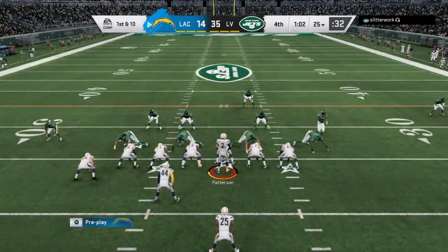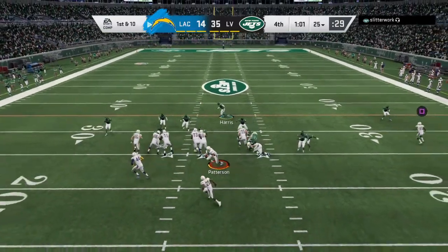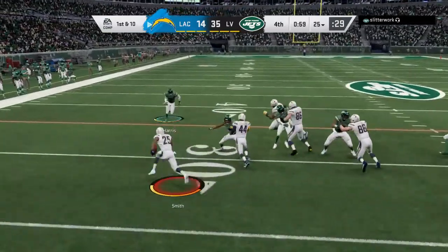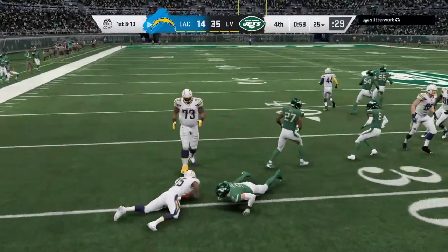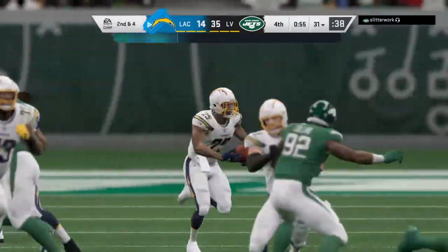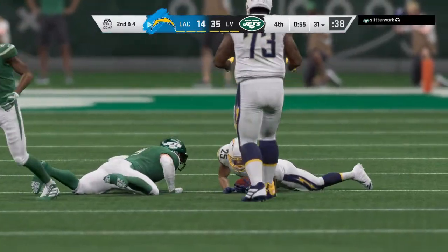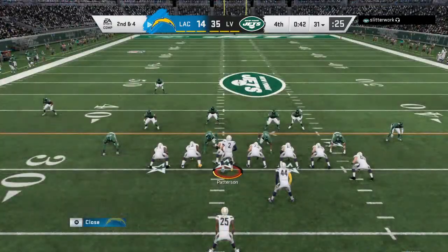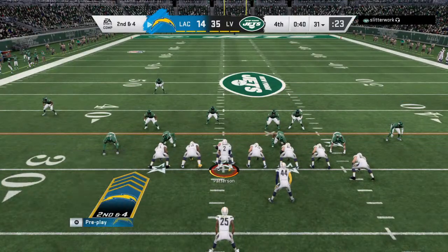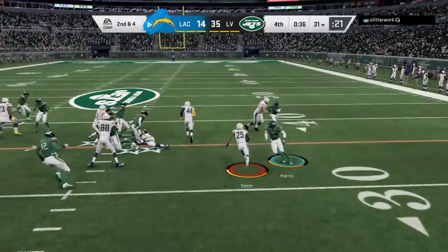The Charger drive about to get going. They're down big here late. I don't know, you just want one last drive here for pride. Some people like to do that. I remember playing for a guy once. We were down huge, and someone said, "Coach, what do you want to call?" He just waved a hand like, "Who cares? Let's get out of here and do something some other time." But some teams like to do something at the end to feel a little bit better as they continue to move forward. Yeah, probably just want to put this one behind them.